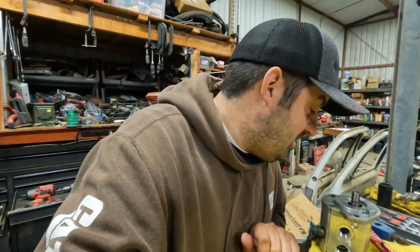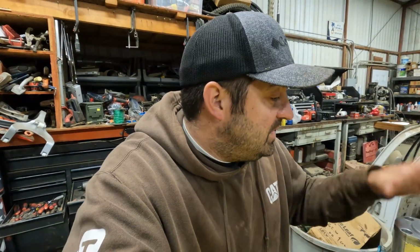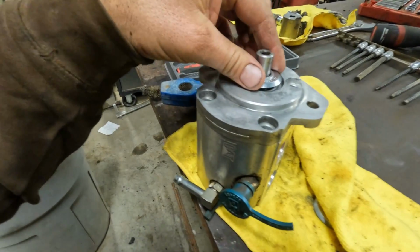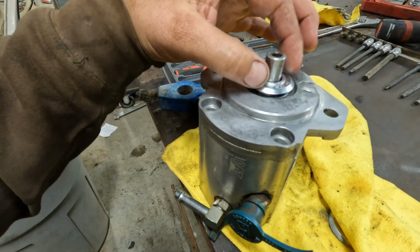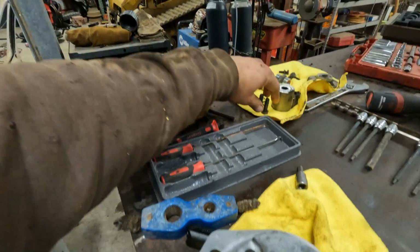So I'm gonna go ahead and give him a quick call because I wanna get this put back together as nice as I possibly can, because I do not wanna take it back out. So as soon as I get a hold of him, we'll get this put back together, and then we'll drive this piece on there, because that does have kind of a compression type deal. So we'll leave that off for now and get all these bolts put in.